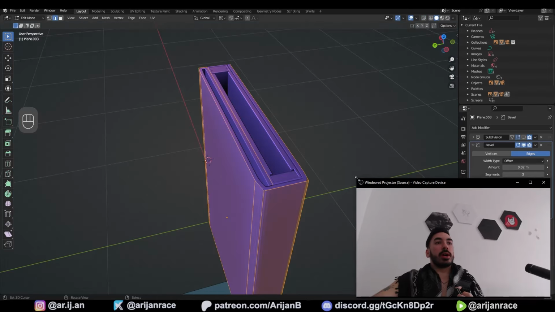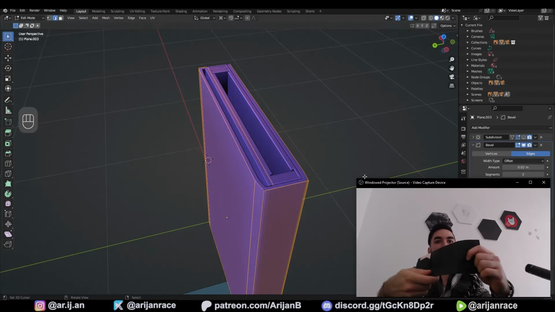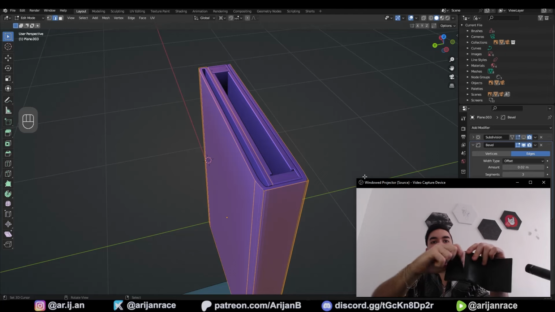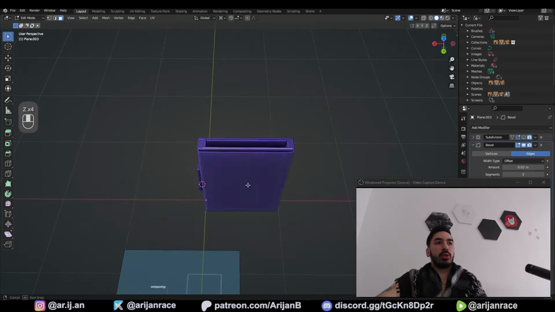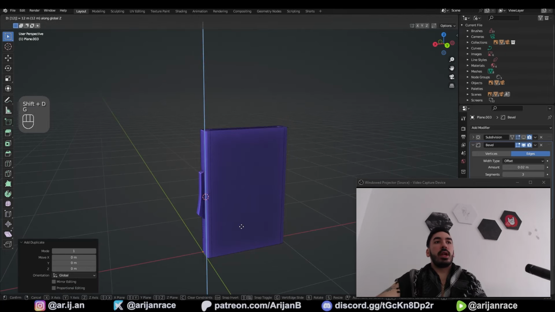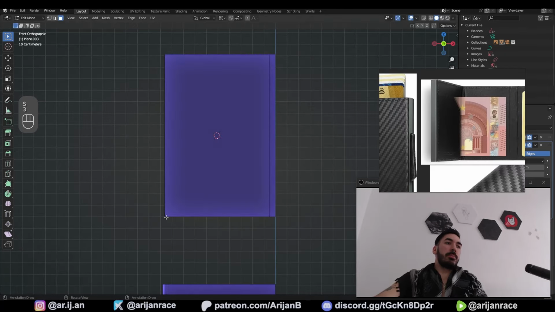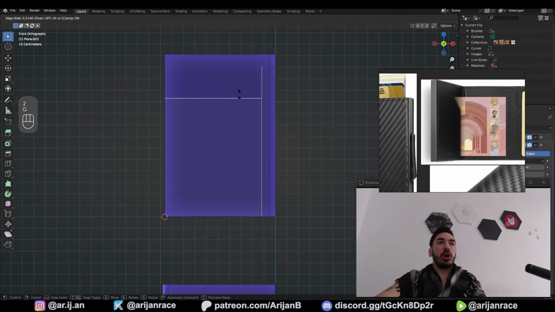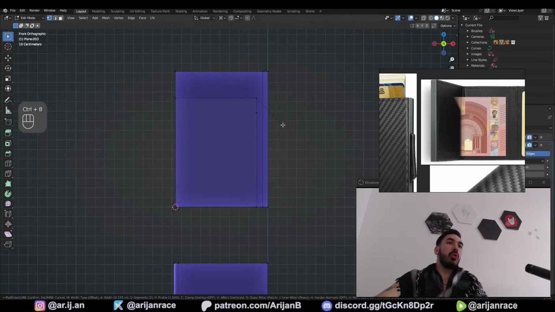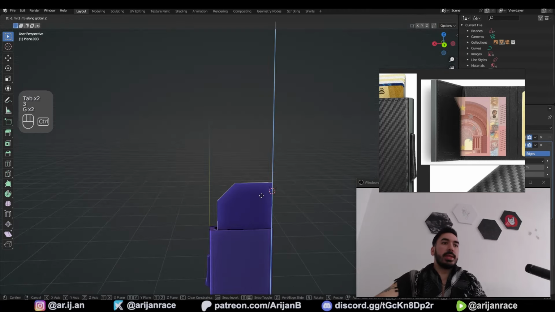We also gotta figure something out about the inside of this wallet, because we got this pocket right here and we also got another pocket over here. So we have to place one pocket over here on this surface on the inside. To do that, we can duplicate this surface, lift it up by a couple of units, and now we can use this face to model out that pocket. We're gonna place that 3D cursor over here in this corner, duplicate this face and scale it down a little bit, lower this edge, bevel this vertex with Control B and V. I only want one segment like this. We're going to push that outwards a little bit, get rid of this, and lower this surface back down.